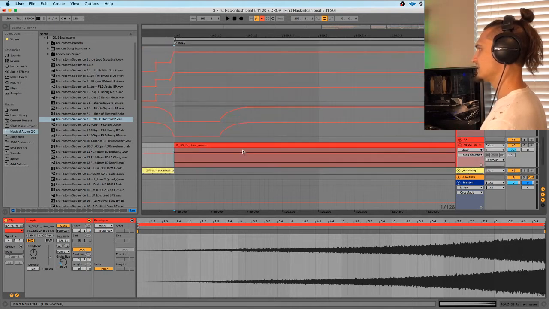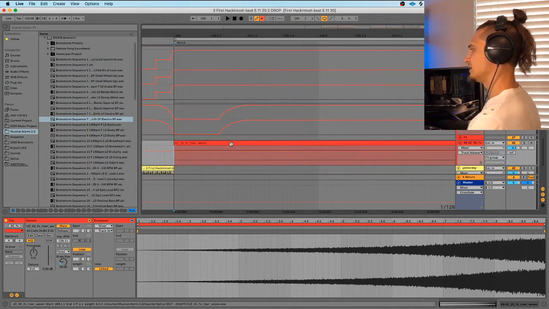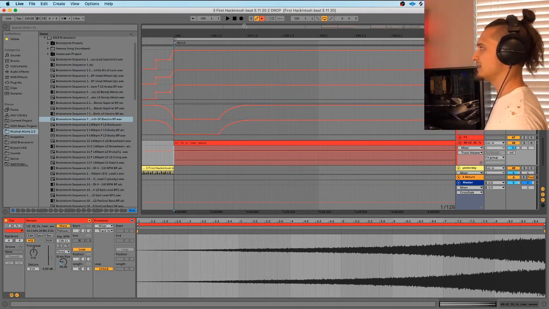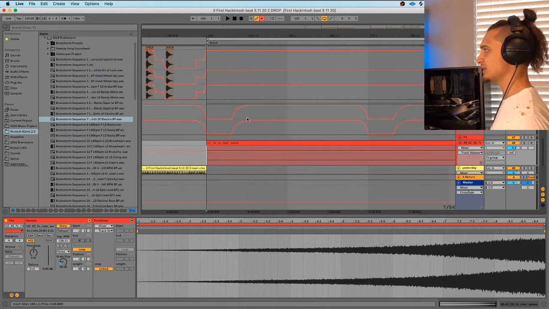In this case, I don't. Well, not that I like to do it the length of the kick, but I like the sidechain to end on a grid mark in the tempo of the song. So that's why I like doing it like this.